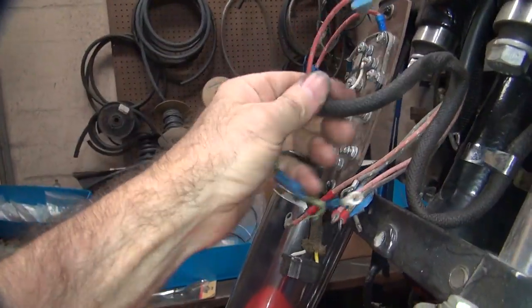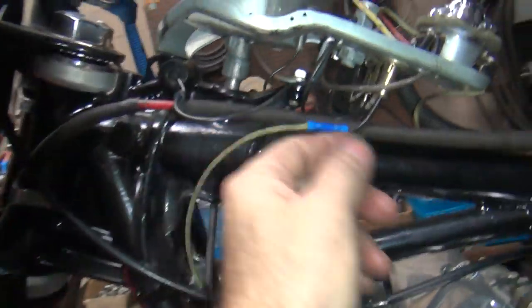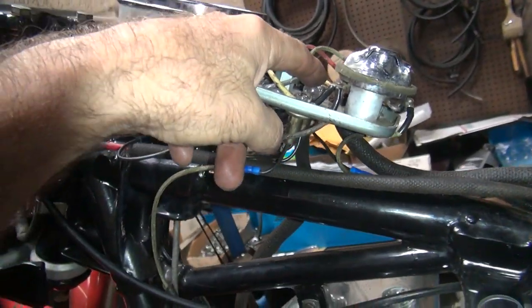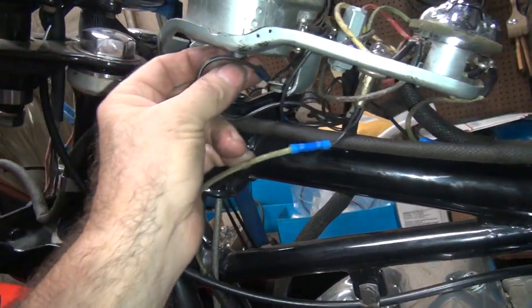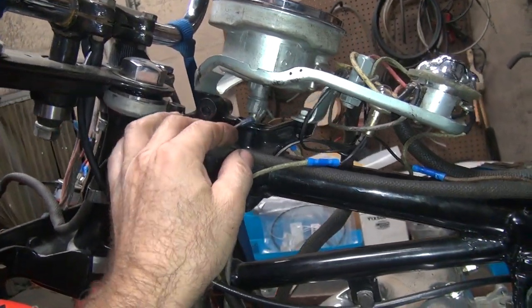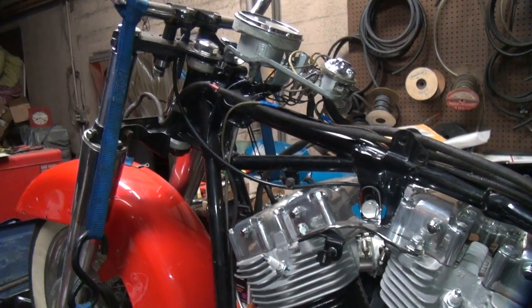See all this wadded up stuff here — it looks like it went like that. Okay, that's a neutral switch. So that goes in and out of that. Normally they ground through here on the later bike, and on this bike they go through — so this needs to be grounded. I'm going to go ahead and pull this one bolt out and stuff that up under there and tighten it back down. That should hook that up in the right direction — that should make that work correctly. We're going to do that and we'll be back.